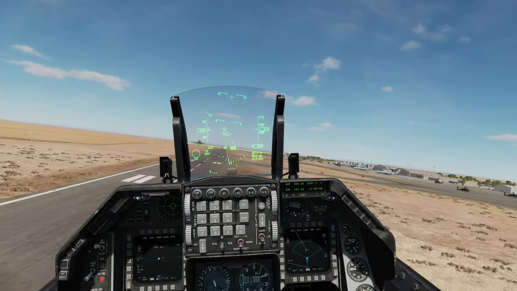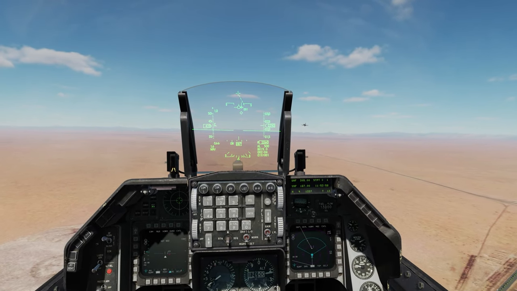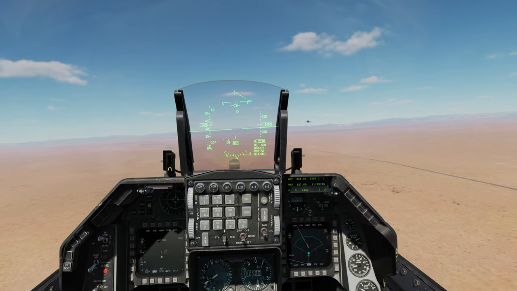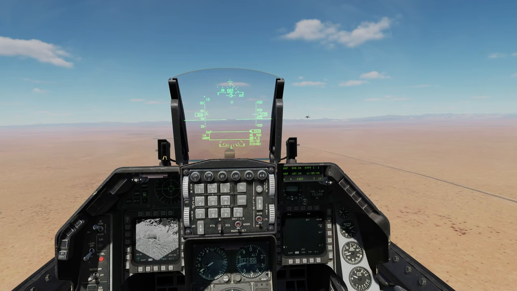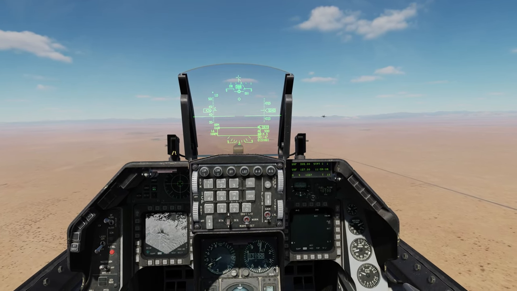Off the ground. Wheels up. Let's start setting up, because we're going to be there sooner than we realize. Okay. So, air to ground mode, and let's already fence in. So, master arm switch to arm. Armed.